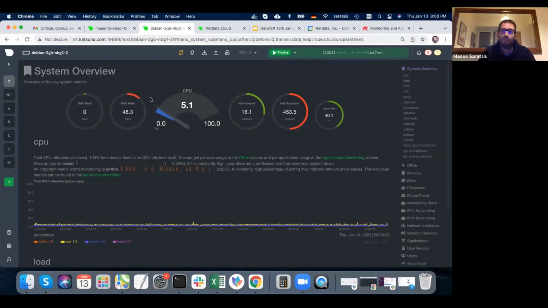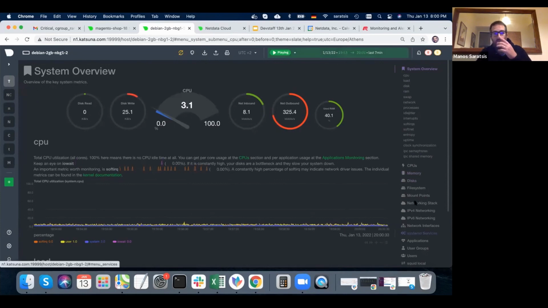On this ready-made dashboard, you can navigate to different sections. And for example, this is a VM that has only a single application, a web server, and a squid. But already NetData is able to find many different metrics and organize them in charts.